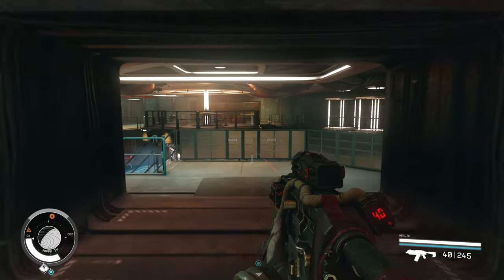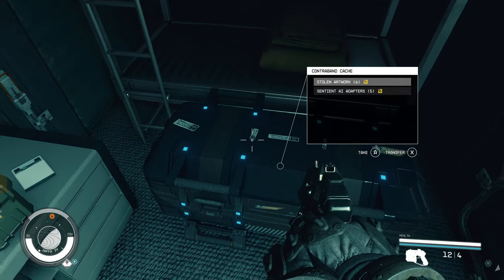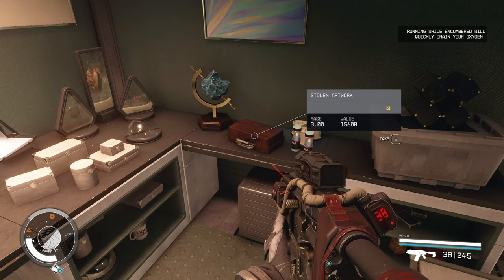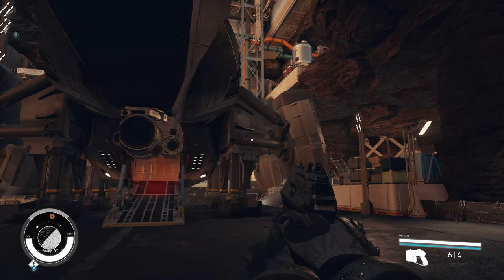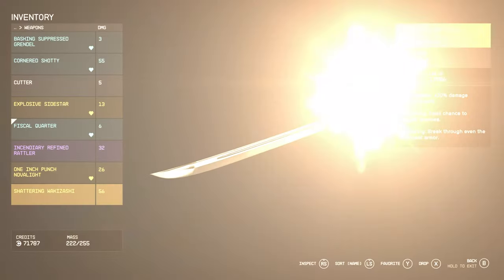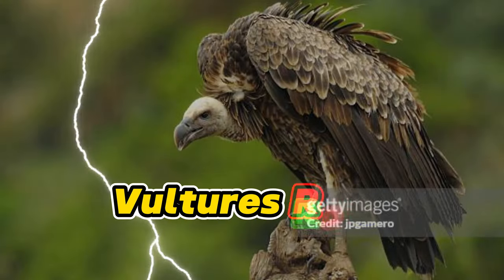Today we're going to be looking at a location that barely anyone is talking about. A location that possibly has the highest amount of contraband in one single area in the game, and also a free ship for you at the end. And not to mention a chance to get this sick looking katana. So take my strong hand as I guide you through Vultures Roost.